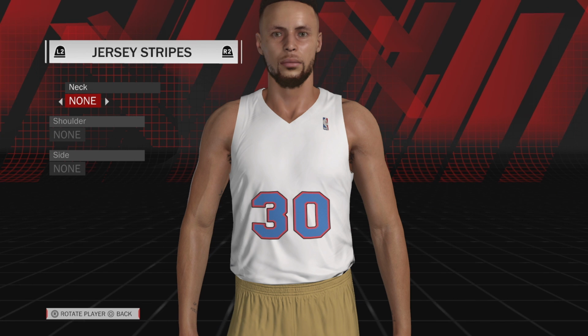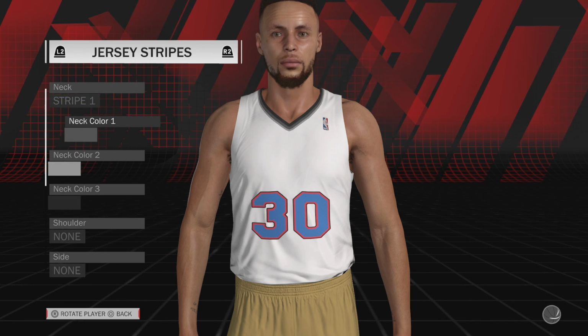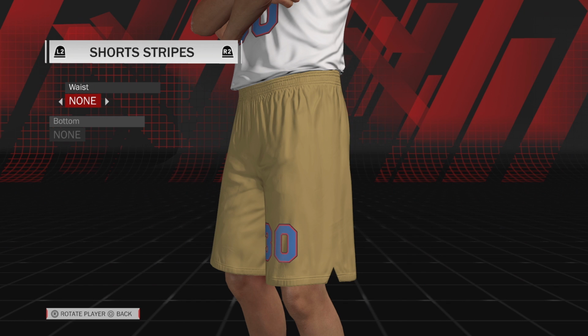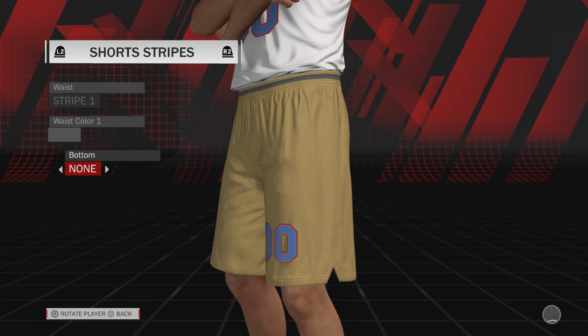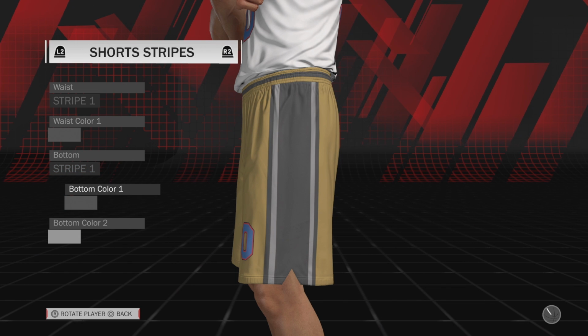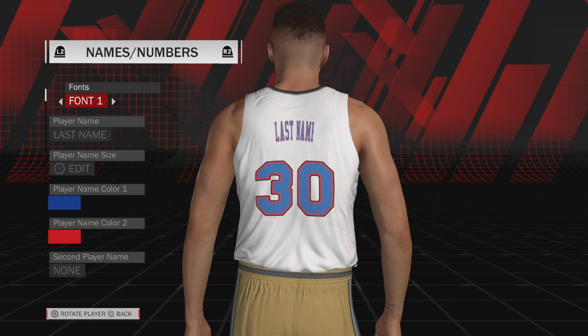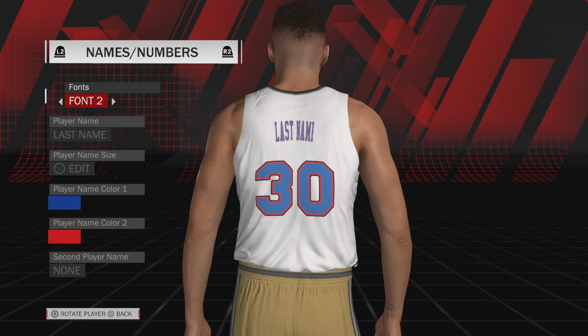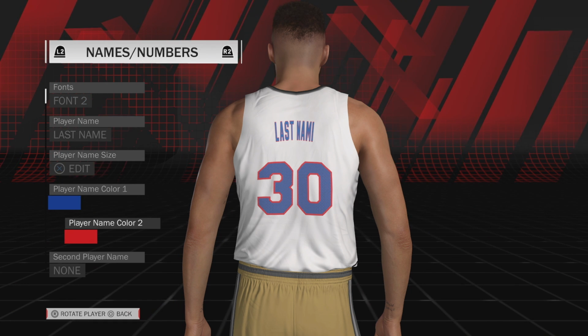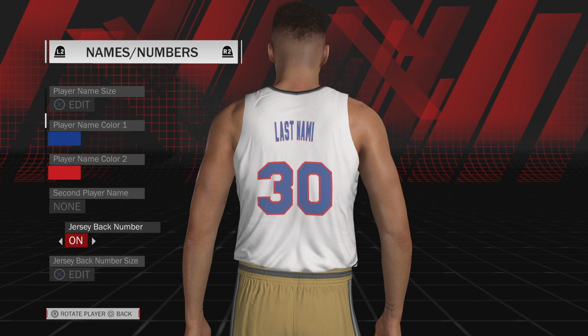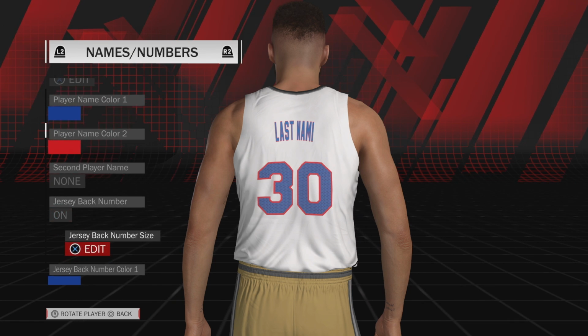So if your home jersey is dark, you're both going to have some dark uniforms, and it might be a little difficult trying to figure out which team is yours. So keep your home jerseys light, keep your away jerseys dark, and have your alternate jersey be a mid-tone of some sort. Maybe a gray or a yellow like the Lakers or something like that. So that's something to keep in mind.